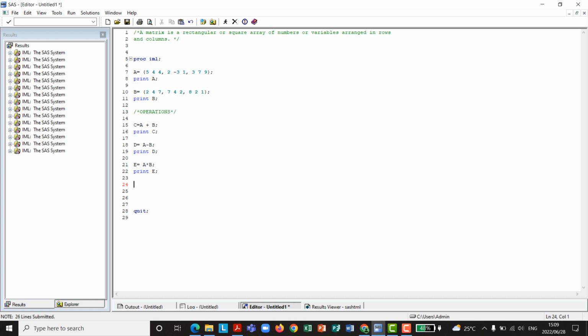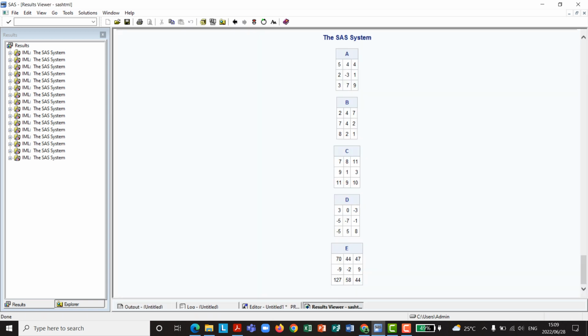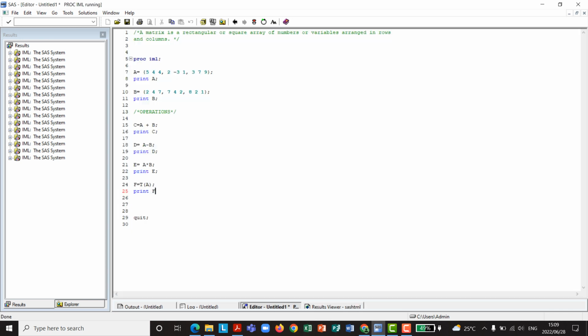Let's find the transpose of this matrix A. So let's name this F, and T of A. Print F. I forgot this semicolon.